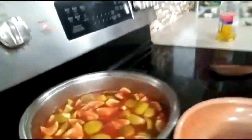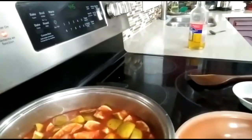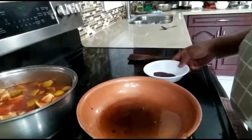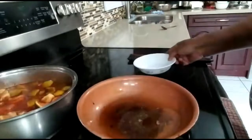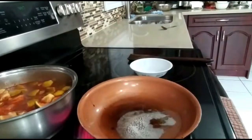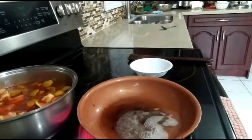Look at the pickle — isn't it nice and beautiful? Trust me, it's going to taste really good. It's not going to be like regular pickle that's too salty. Now the oil is hot. I'm going to put in the poppy seeds — once they pop, quickly turn off the stove and pour it into the pickle.